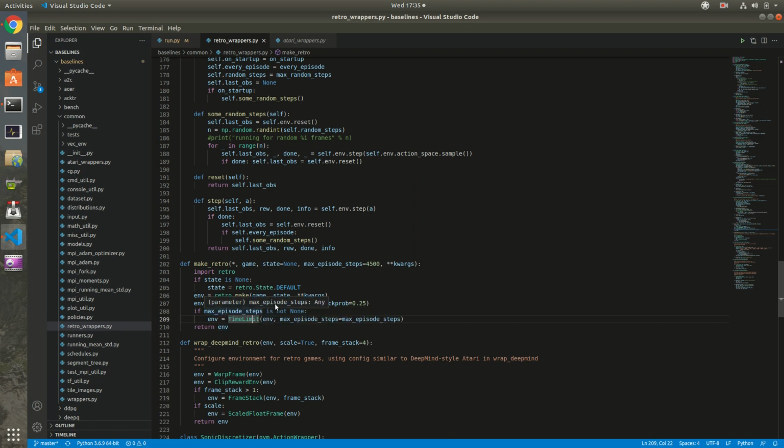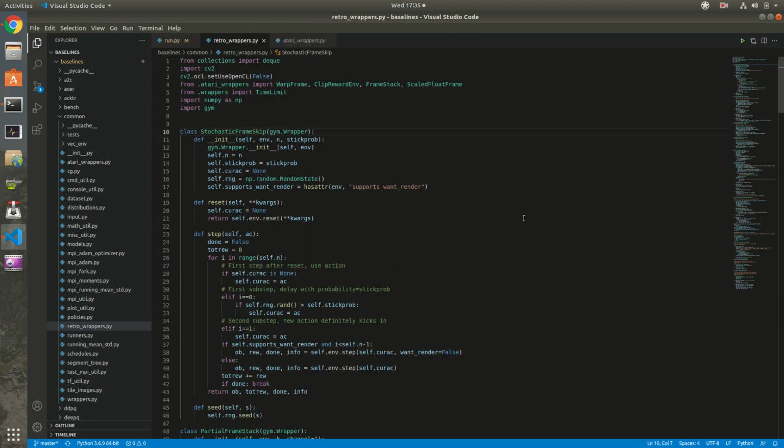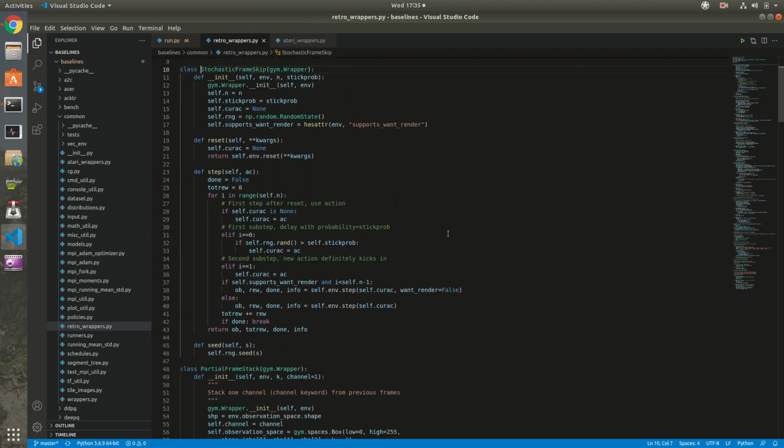Then the stochastic frame skip. This sort of skips a frame randomly, and apparently the result is that the learning is more robust with that. So it adds a bit of randomness in the action.